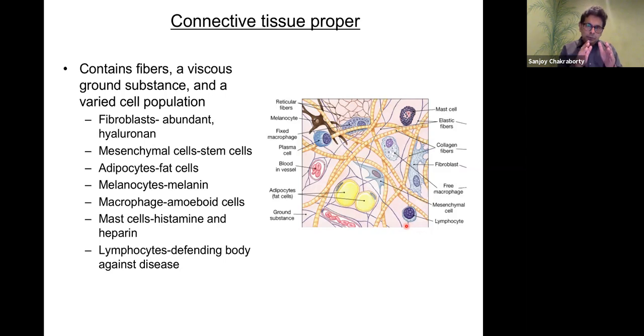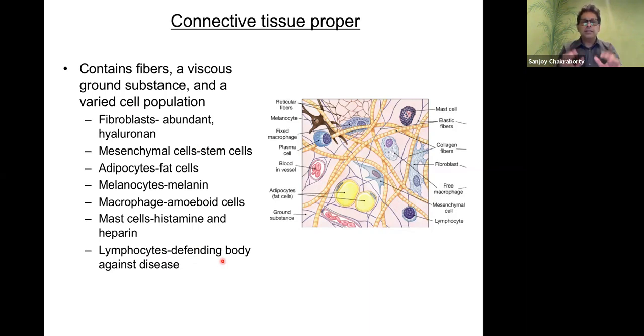These two slides particularly represent the specialized cells you can find in various kinds of connective tissue. This again requires memorization. So what you must do is read the book's connective tissue chapter. You will see a series of cells listed, including fibrocyte or fibroblast, mesenchymal cells, adipocyte, melanocyte, macrophage, microphage, mast cells, lymphocyte. All these cells are listed there. What I did here was mention the name of the cells and their main functions in one word.